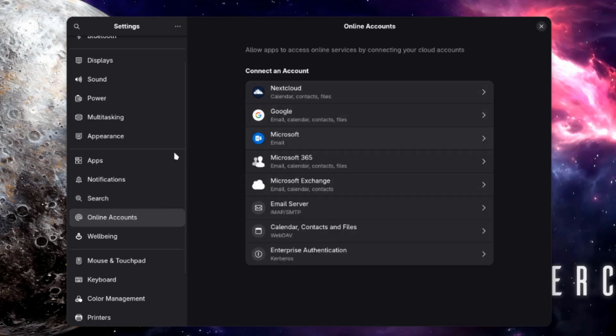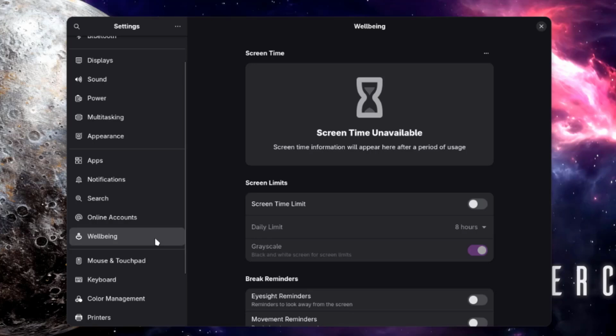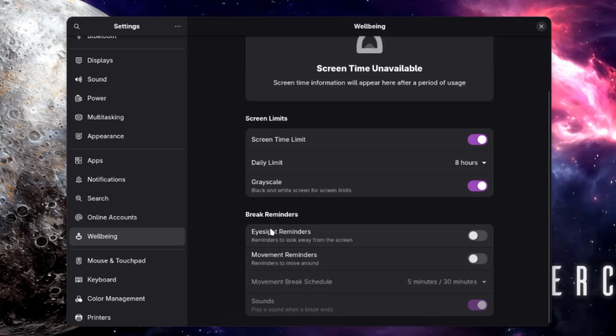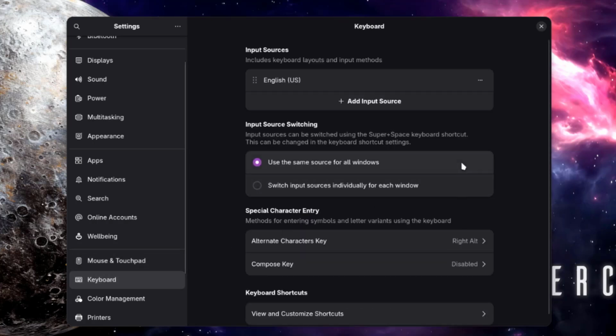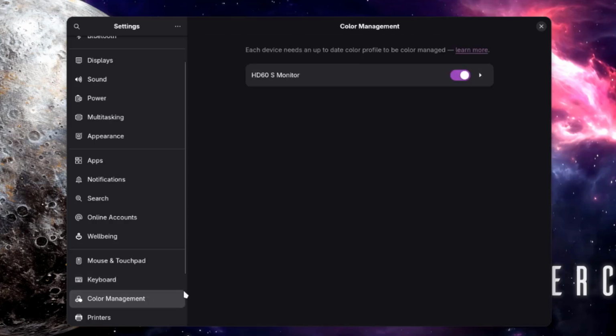This is online accounts. This is well-being, and here you can adjust the screen time settings. This is break reminders, and you can adjust eyesight reminders here. This is mouse and touchpad settings. This is keyboard settings. This is color management.